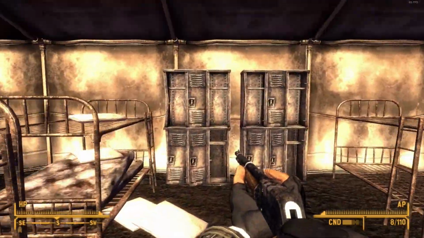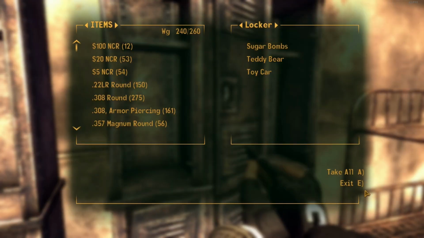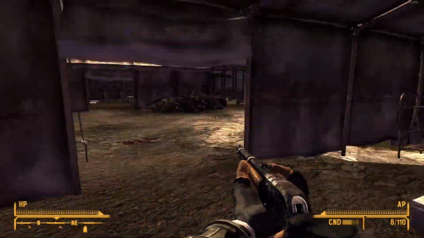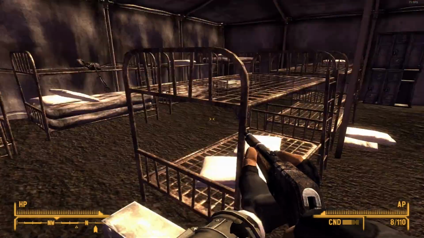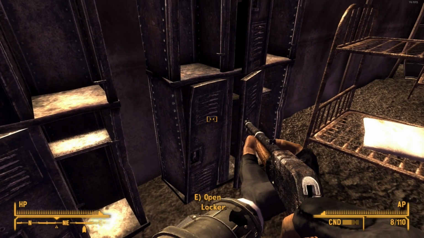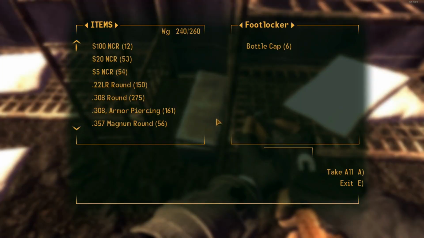Okay, what's in here? Bottle cap, sure. Take that. Nothing else. Okay. Next. Tent. Take all those. How many freaking bottle caps do I have now? Jeez. Those. Oh, there's another thinger over here. Take.